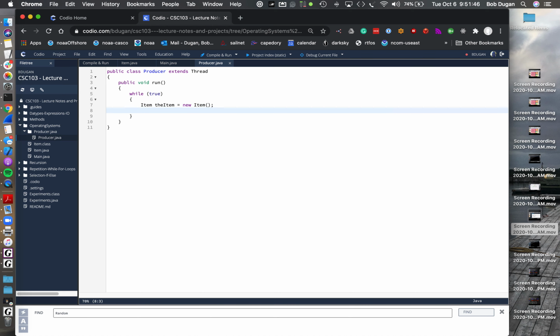And then we're going to insert the item. And how this works, we're going to figure that out in a second.